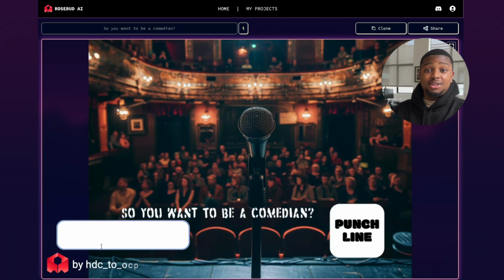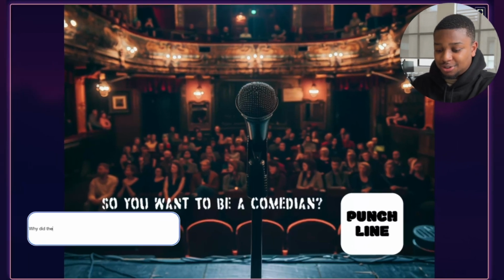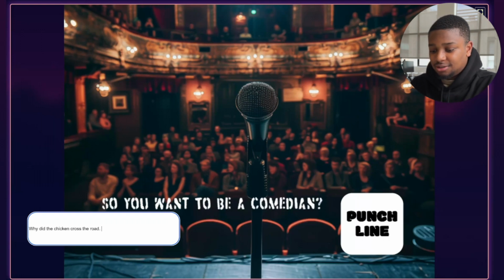Let's move on to So You Want to Be a Comedian. I love this game. Trying out different jokes in this bottom left corner here, and then I hit a punchline, and then the crowd reacts. This is the classic one. I always do this one first just to warm up. Why did the chicken cross the road to get to the other side?